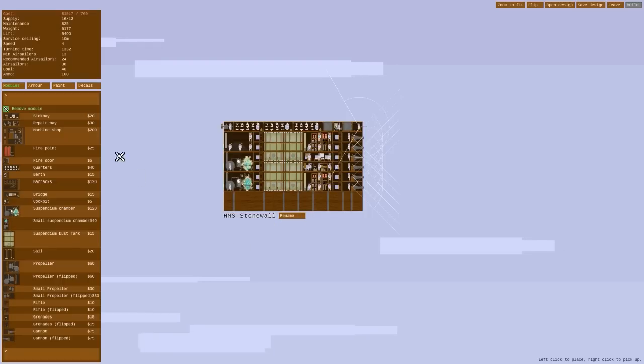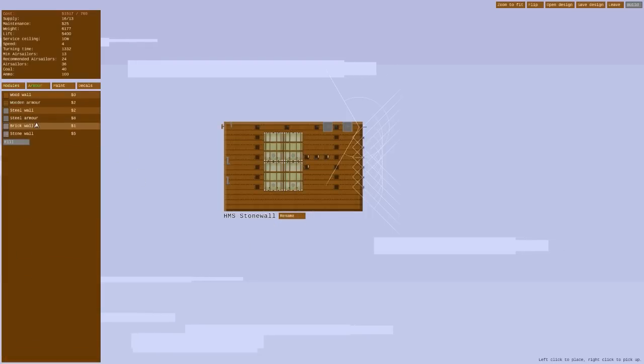Okay, we'll click OK. But we want to go to armor as well. And we could just start cladding in brick. Can we put steel armor? Stone wall? Brick wall? No. We're going to have to put wooden steel armor on it. I don't know how. See, the service ceiling's 10 meters. Just protect the front bit like that. We need to put wood armor on it. No, we can't put wood armor on that bit.